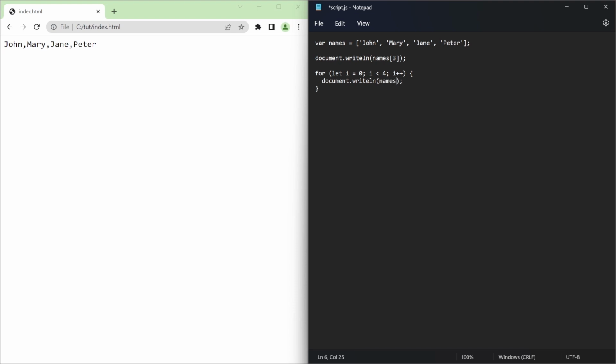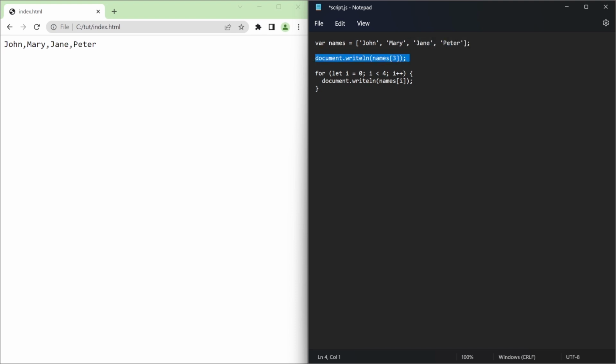So what do I want to print here? I want to print names, but the value I want to print here, like before we did either 0 or 2, but now I want to get the index of I. So what happens? At the beginning we have I equals to 0. Now, since I is 0, names I would actually be names 0. And what is at 0? John. We get John. Then we increase this to 1. Now, this becomes 1. So we do names 1 and we get Mary, and so on and so forth. Until we get to the number 4, and this condition becomes false, and so we don't continue, and so we stop there.